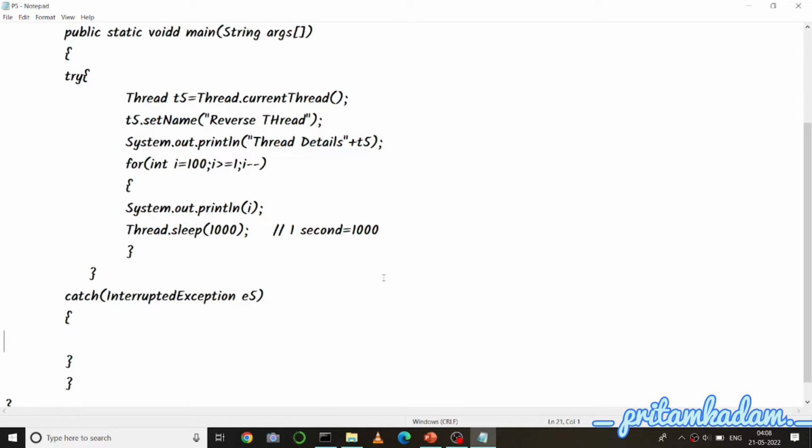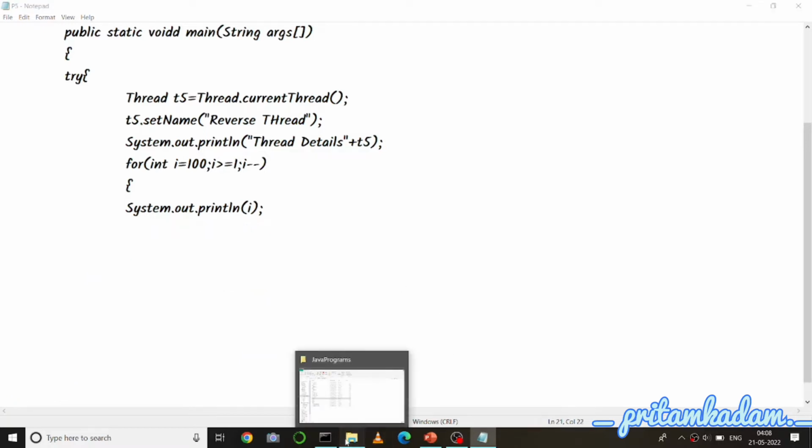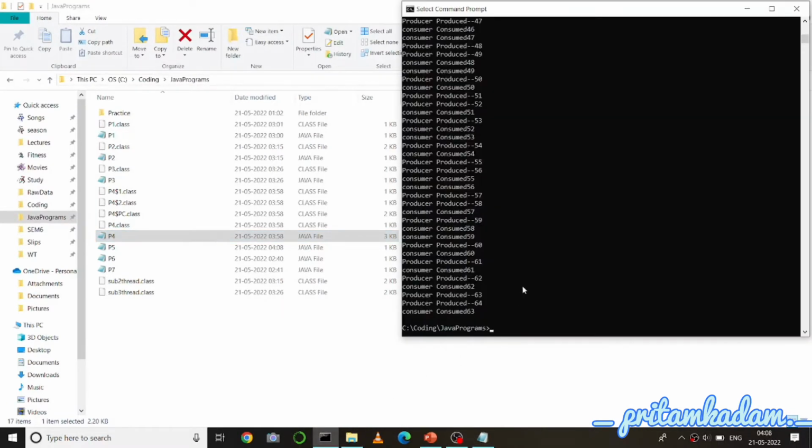So what I will write is System.out.println, and then let us directly write e5 inside this. We have closed the catch. We have closed the public class void main also, and then class p5.